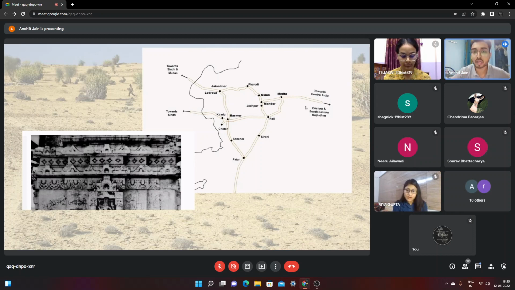So for example, from the 10th and 11th century, we see how the temples of the Jaisalmer Lodrava region began to influence the temples of Chotan. From the 11th century, we see how the temples of Kiradu had artistic influence on the temples of the Jaisalmer Lodrava region and Osian. So in a nutshell, there was an exchange of artistic ideas between these regions, and Michael Meister has also shown how certain temples of this region in Sindh, for example, the Patan Munara temple, had close artistic affinity with the temples of Marwar.